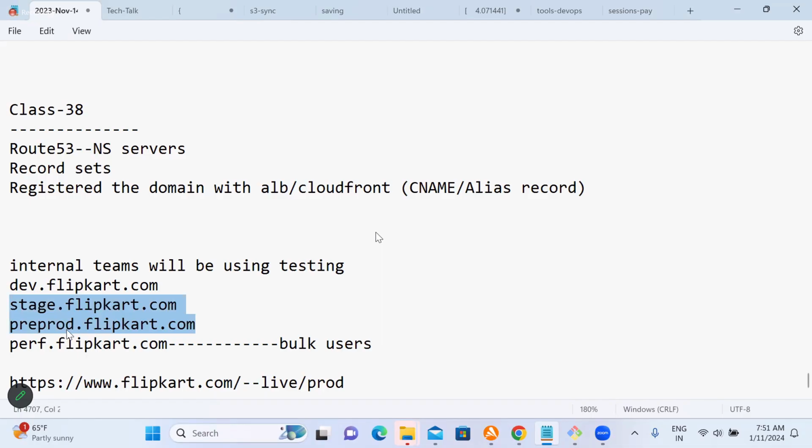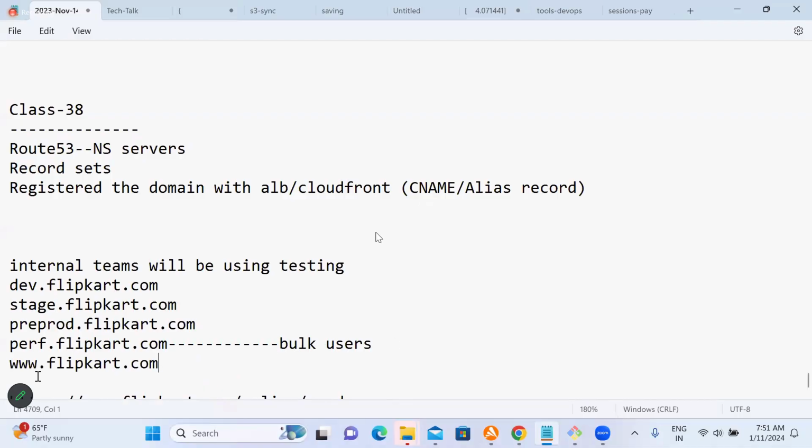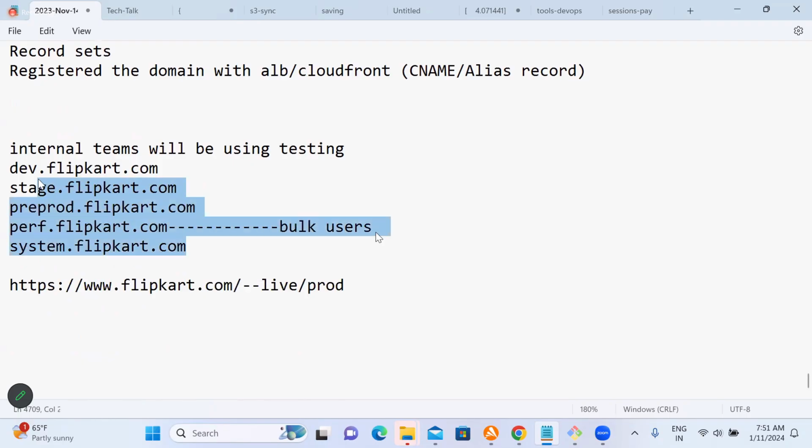There will be multiple teams internally. They'll test their features here. Some environments will be their own systems. All these are internal teams. Let's say here they'll be using 10 EC2 machines, again here also 10, again here also 10.